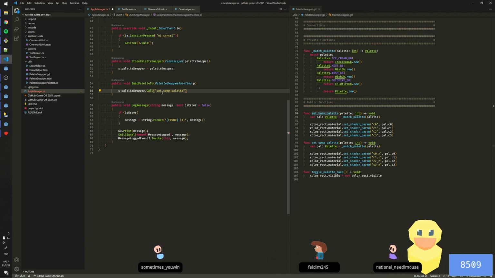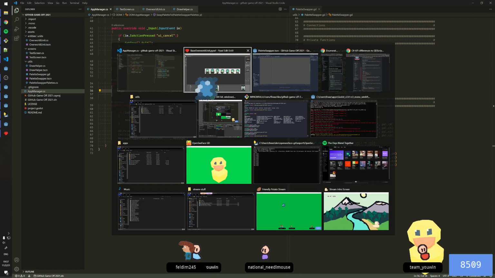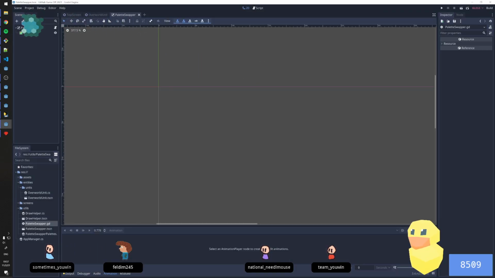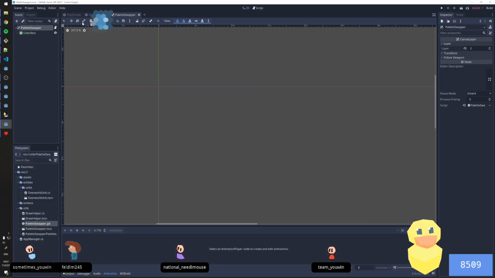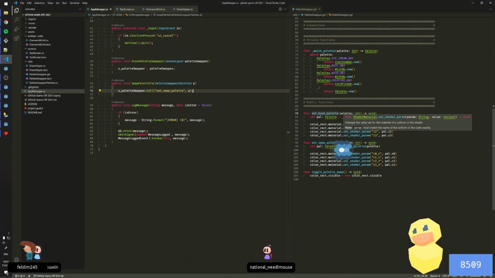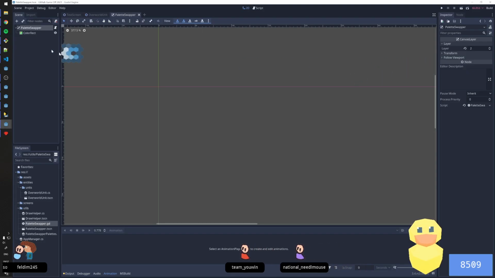And of course you can find all of this stuff available on my GitHub. This palette swapper is included in my Godot snippets repository. So it just works. It only works for 4 colors right now, but it's pretty easy to extend.